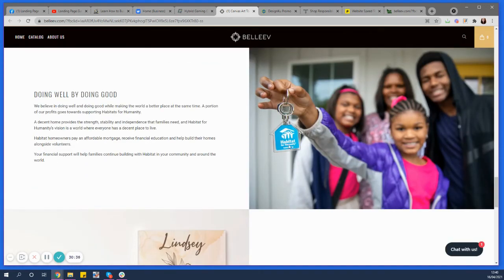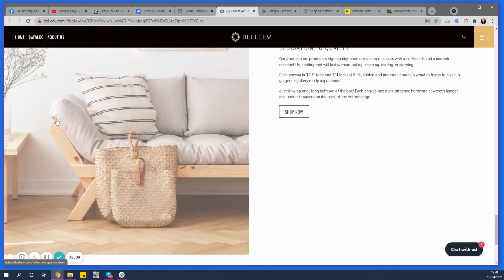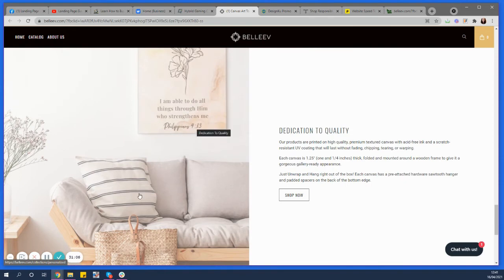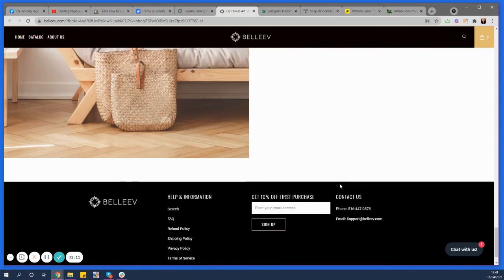This is nice. So you're doing something for charity as well. So doing well by doing good. These are key selling points on any homepage or any brand. So this is a really nice component, but again, it's not being conveyed so much over here. You've got a nice keyring here, so why not use the icon over here as well, just to reinforce that message, and make sure you're bolding out the fact that we're doing good whilst we're doing these kind of things. So really, really nice content there. As we go down again, you're leaving me with the images, which is nice. Dedication to quality, and okay, so we've hit the bottom.